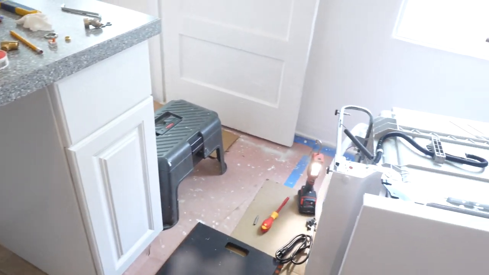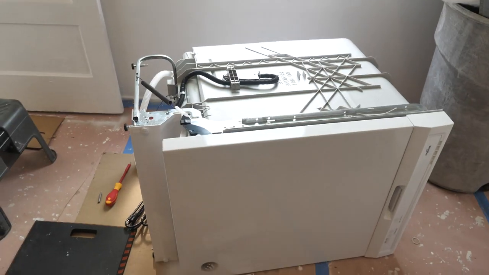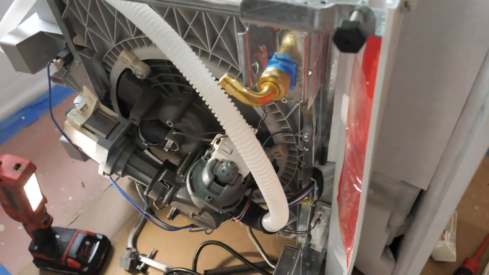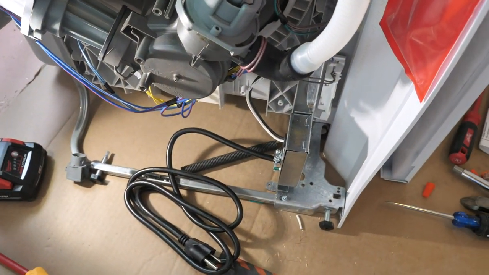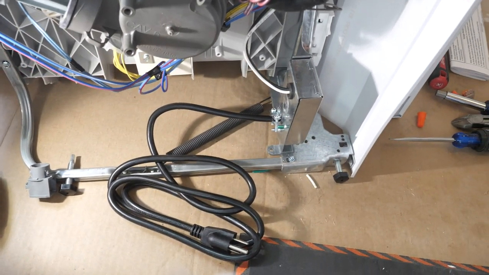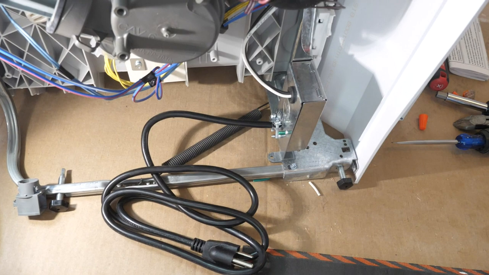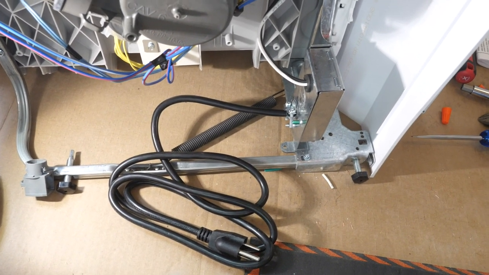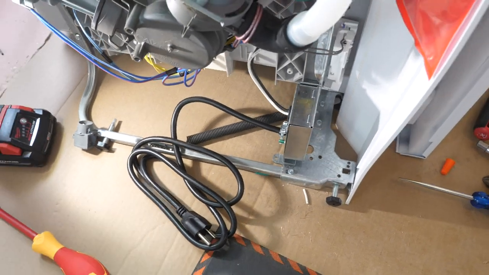Welcome to another edition of House Renovation Time. Today I'm installing a dishwasher and I'm going to show you how to do the electrical hookup on a dishwasher. Dishwashers need to have a cord added to them these days, so buy a cord especially made for dishwashers, and now I'm going to show you how to do it.